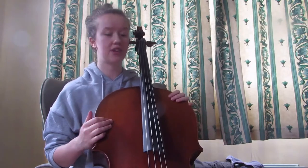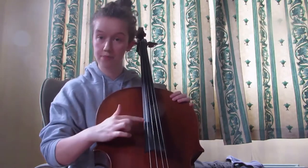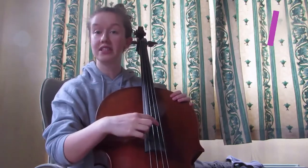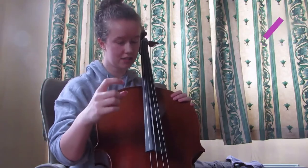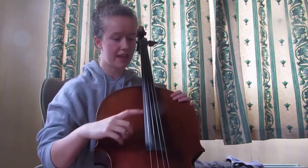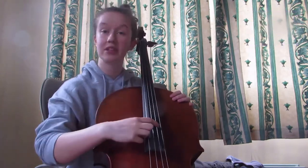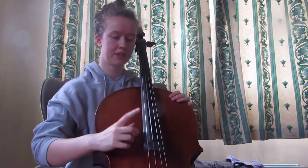Now, some features of the cello are its strings. So we have four strings on the cello, going from top to bottom. We have the A string, we have the D string, we have the G string, and we have the lowest one, the C string. There you go. So if we do that again, the A, D, G, and C.